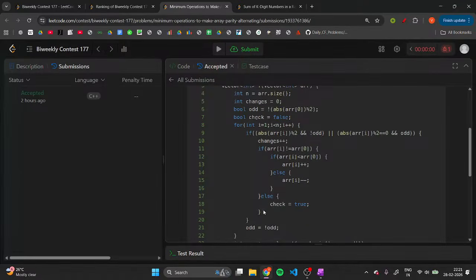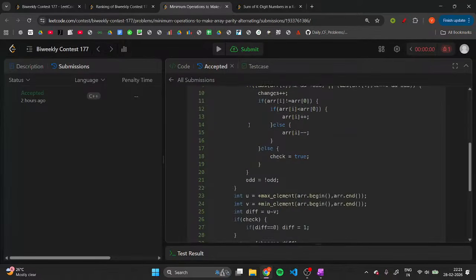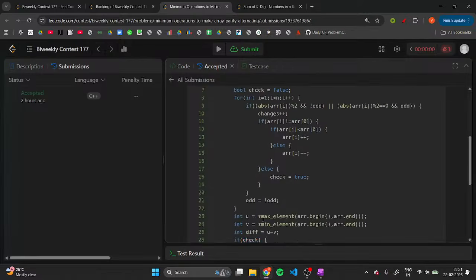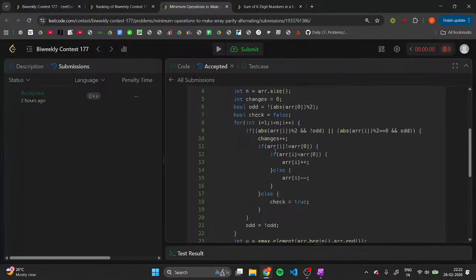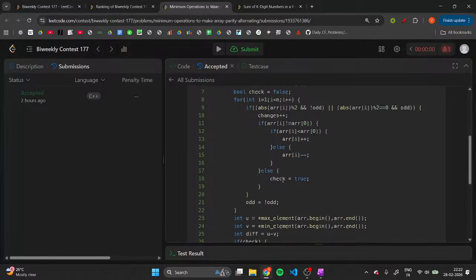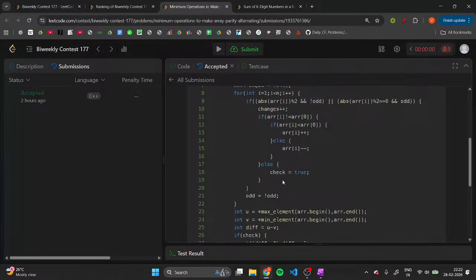If array of i equals array of 0, then I'm basically marking the check true, which we will use later. But if array of i is not equal to array of 0, and if array of i is less than array of 0, then I will increase that array of i. Otherwise, I will decrease that array of i to minimize the difference of the window.